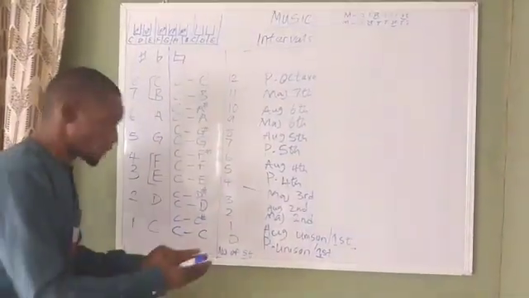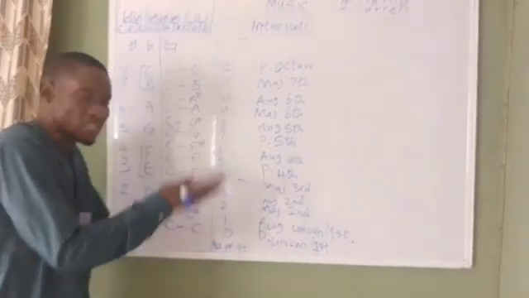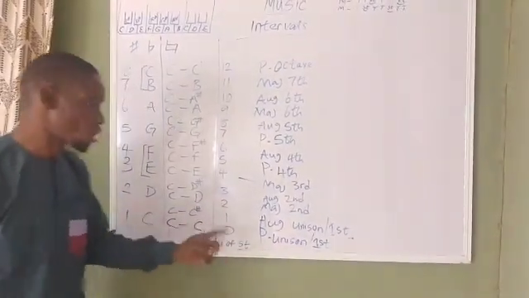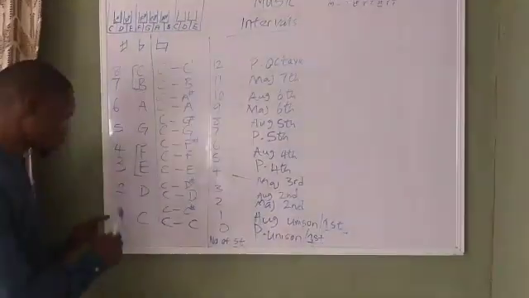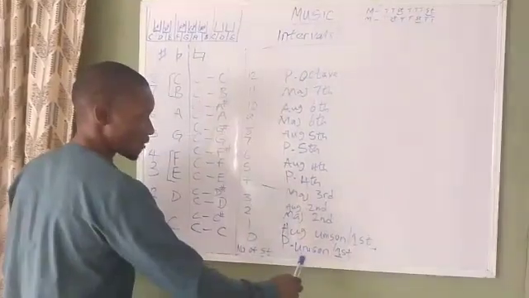So take note of this, that when you are ascending in semitones, you are going augmented. So we're going to take note of the naturals. The naturals, which is what? 1, 2, 3, 4, 5, 6, 7, 8. So what is 1 here? 1 is what? Unison, perfect unison.